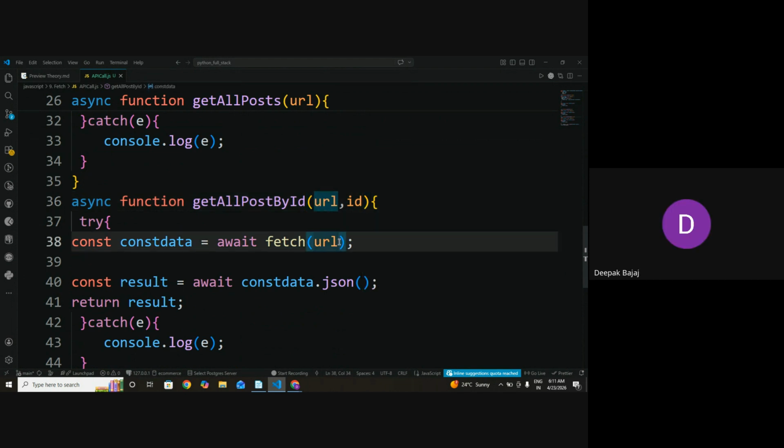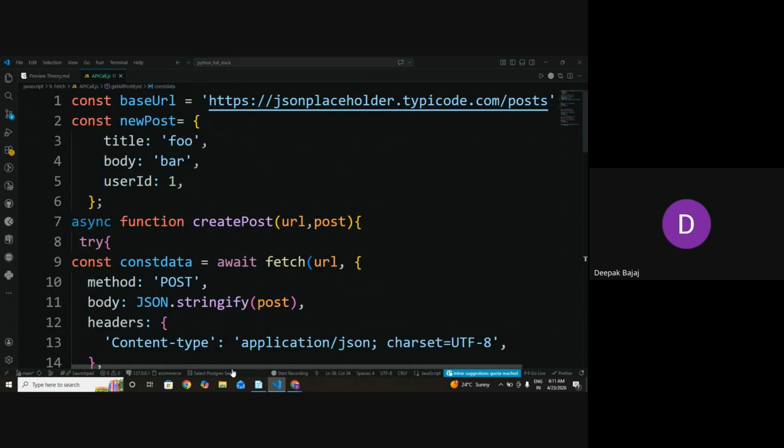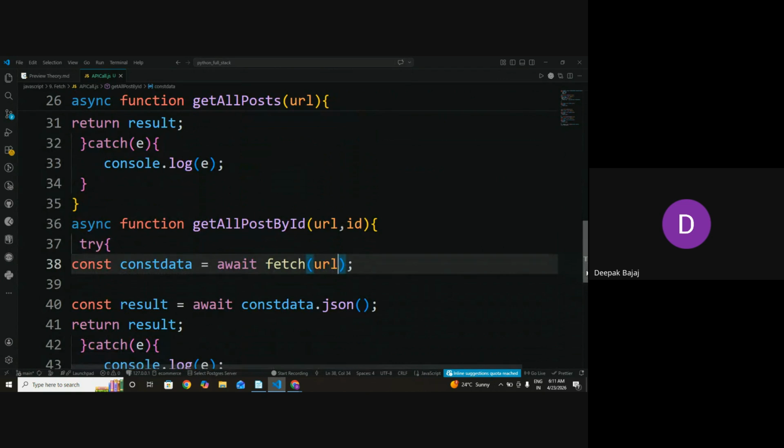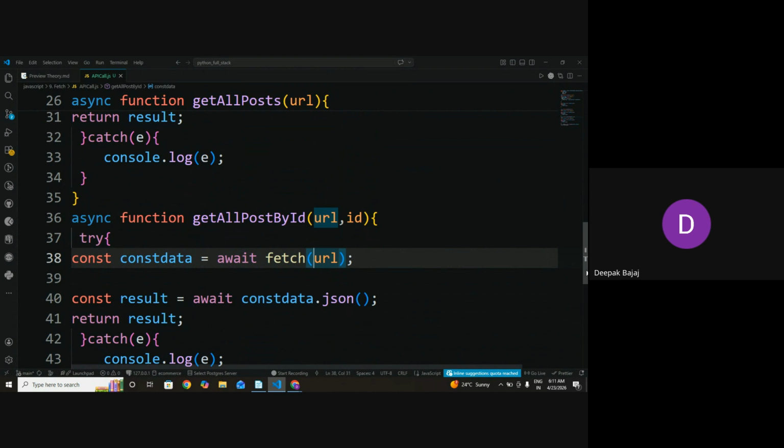Then what you need to do is append that ID at the end. In a post, you need to create an endpoint with the appended ID. For that, in JavaScript, we learned the string template. So you can use that string template.